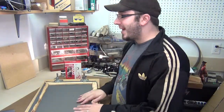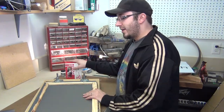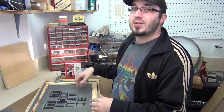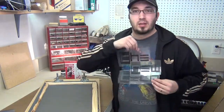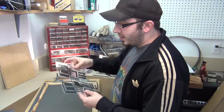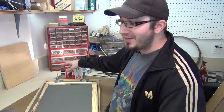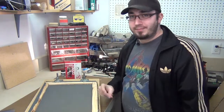So now the next step, I guess, would be to do the photo emulsion on the screen, coat this. That way we can take our positive image, which I've gone ahead and printed out on some transparency sheets, put it on here, expose the screen to light, create a negative image on the screen, and then we'll put the positive image back on the shirt, and it's going to look like this, but on a shirt. So I guess it's time to dive into the directions here, put my gloves on, and we'll see what comes out of it. Wish me luck.